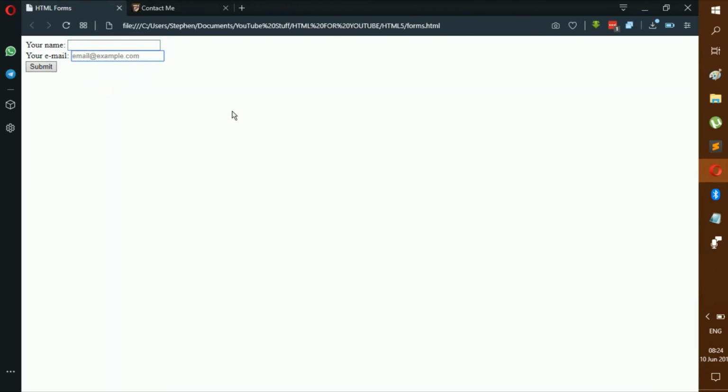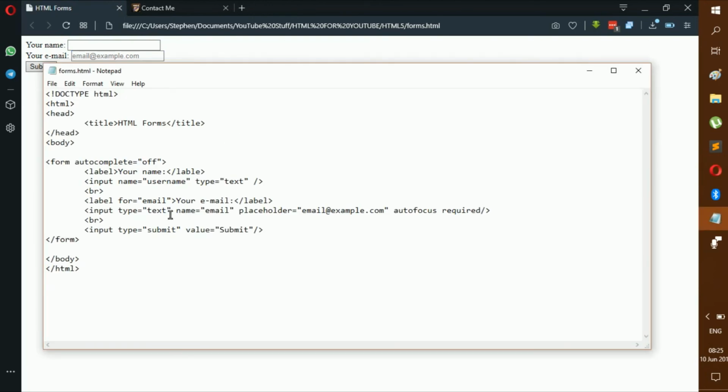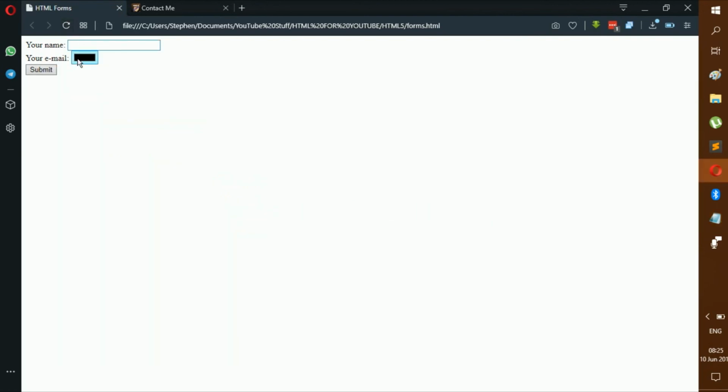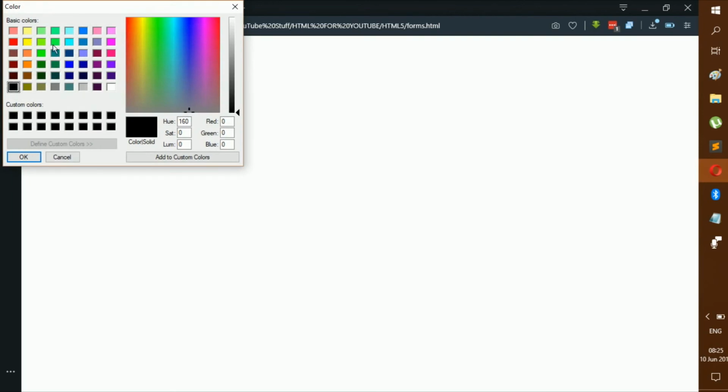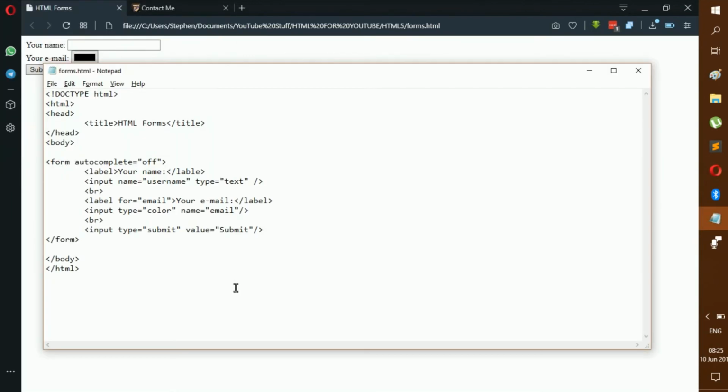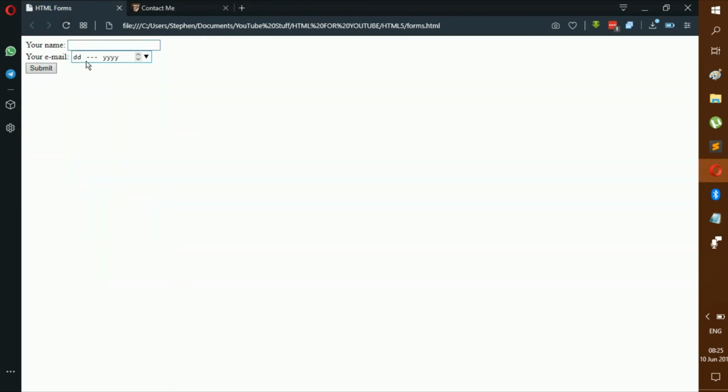Okay, so now I'm going to show you guys a few other types of inputs you can give people. We will start with the color input. Here, as you can see, you can choose a bunch of colors. Pretty nice, right? Next up is one of the 10,000 date types you get. This date basically asks you to insert the day, month, and year.